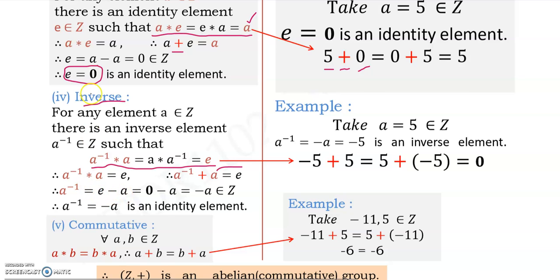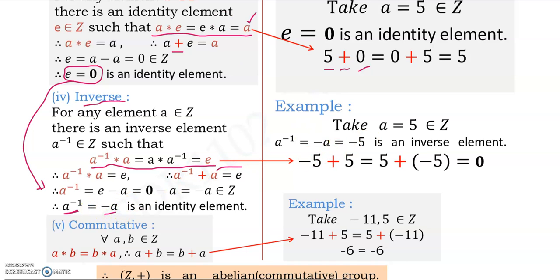So what is E? You have calculated E here. That is 0. You substitute here. So A inverse is 0 minus A, that is equal to minus A. This number belongs to Z. Yes. Now what is the inverse? To find the inverse of any element in this set, you have to write a negative sign in front of that element. This is called the inverse of the number A, which is equal to minus A.